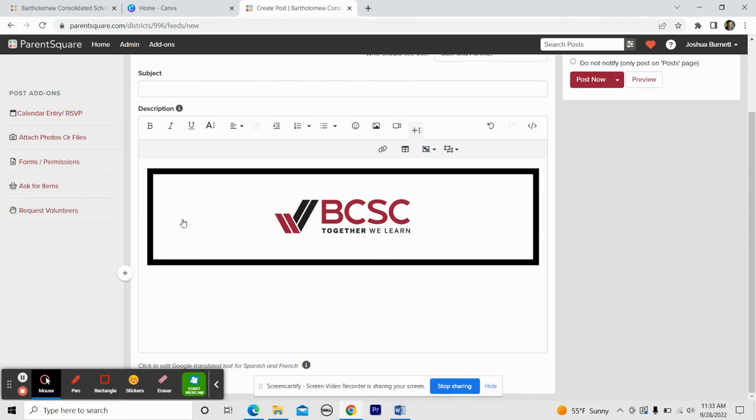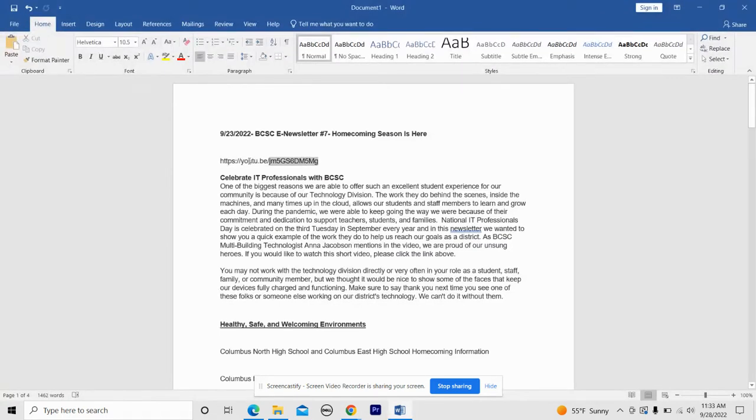The reason that I like to fill it across is because people are viewing this e-newsletter either on their computer or on some type of mobile device. Definitely over 80% of people are using their mobile devices to read our e-newsletter, and so I keep that in mind. Once we've got our image inserted here that I created, pretty simple from Canva, my next part is going to be a video. I went ahead and I have this link here from YouTube.